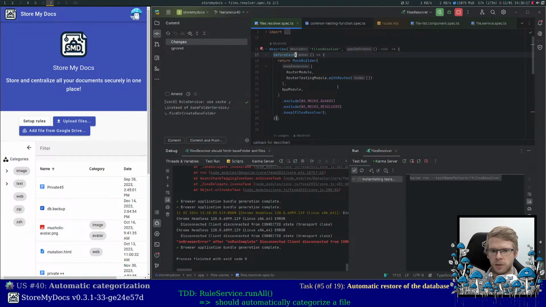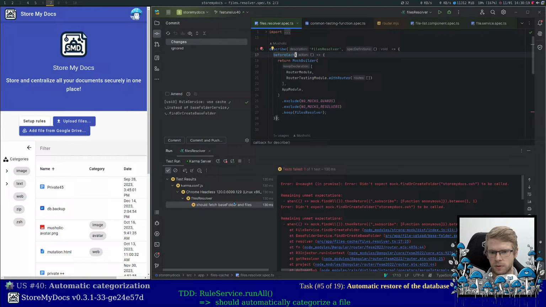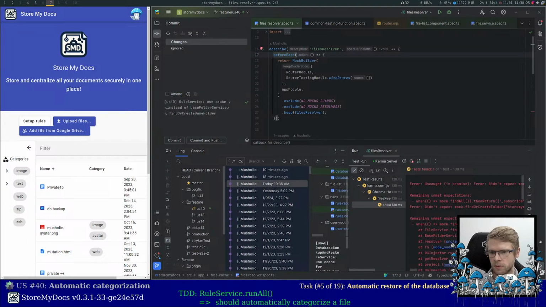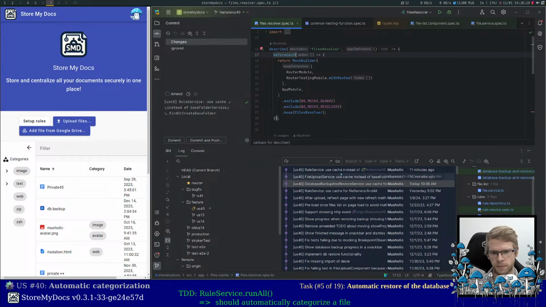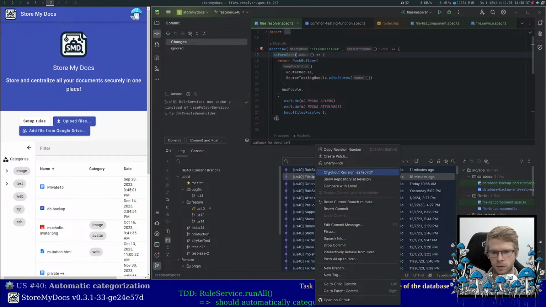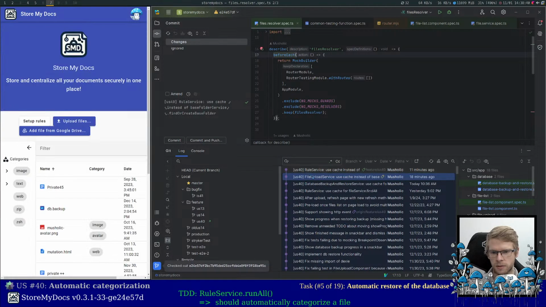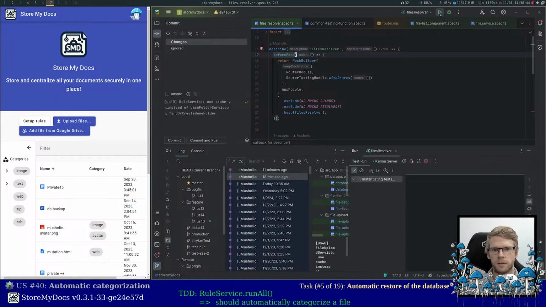I don't remember if... Okay, so the test is not working. And if I look at the Git history, I already implemented the cache for all service. So I will go there. And I will try again.